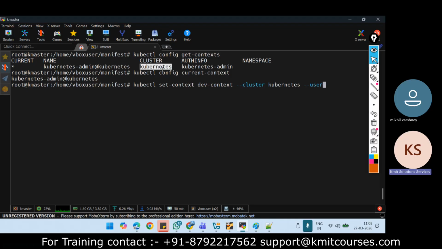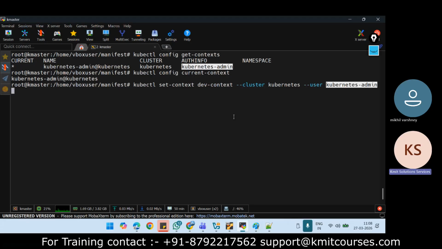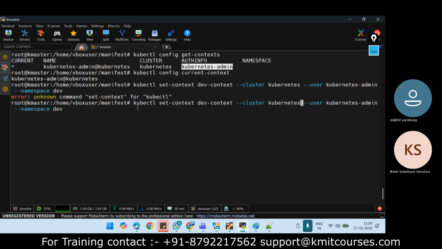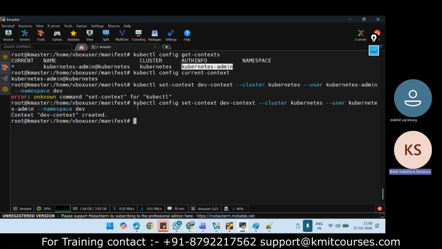As of now I have only one user, so I will use this one, and --namespace, which is the dev namespace. I want to create a context for the dev namespace. Right, so dev-context is created.